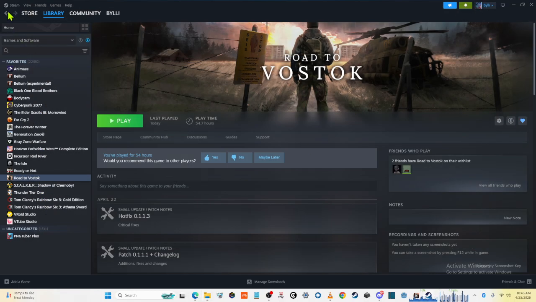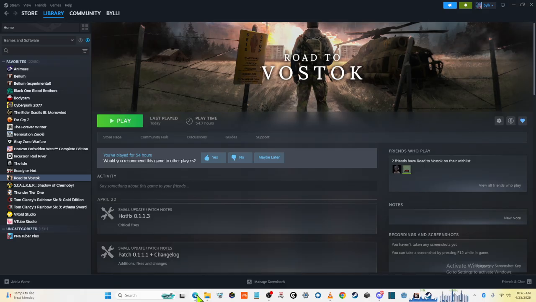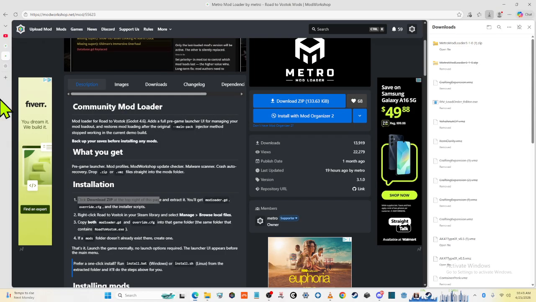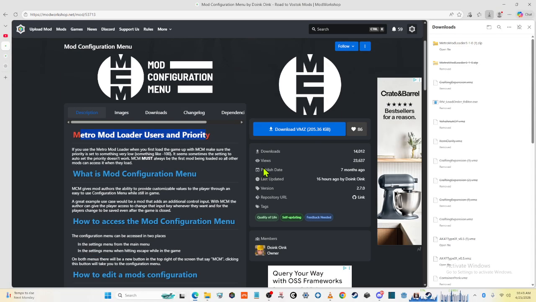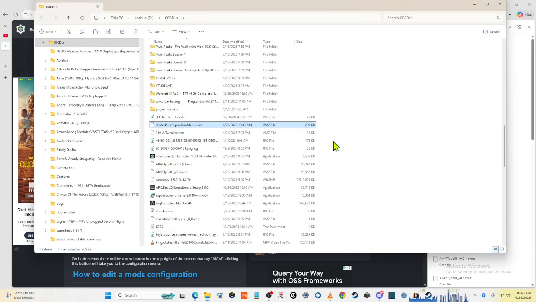Now you go back to MCM. Go to MCM, click the download. It's going to go into your downloads folder. I click on open containing folder. Find it in your downloads. This is not a zip. You do not have to extract it.